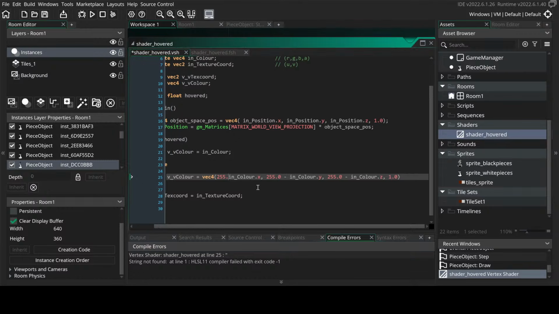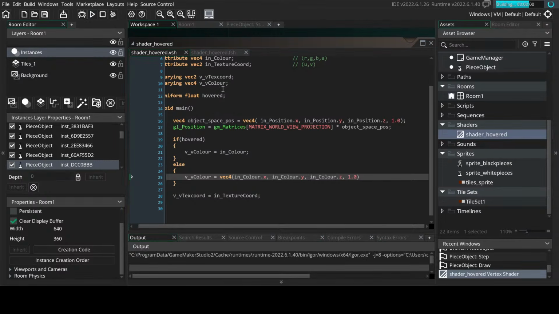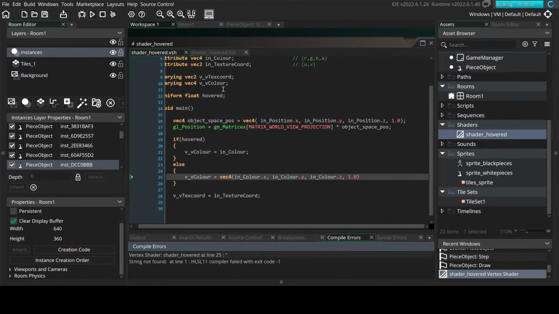Okay, it's time to start troubleshooting now. If we take this out, what happens? Okay.